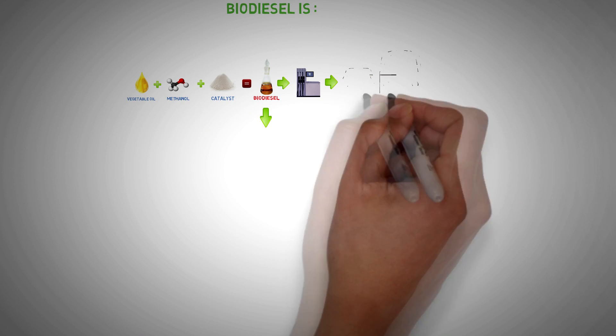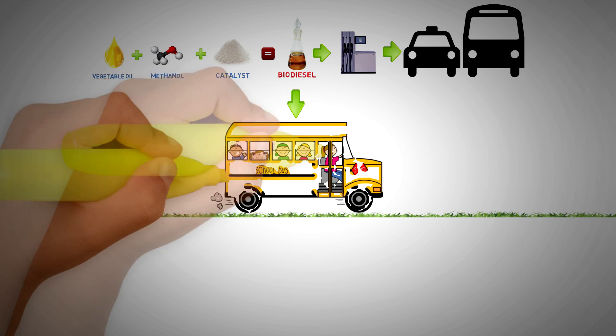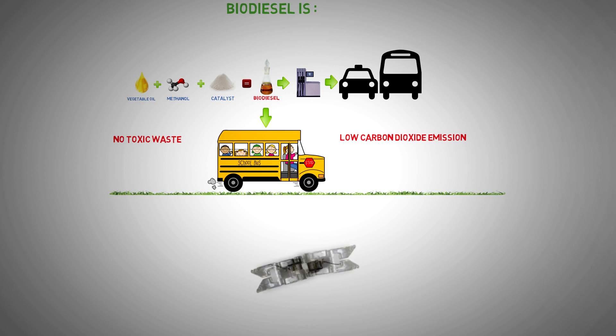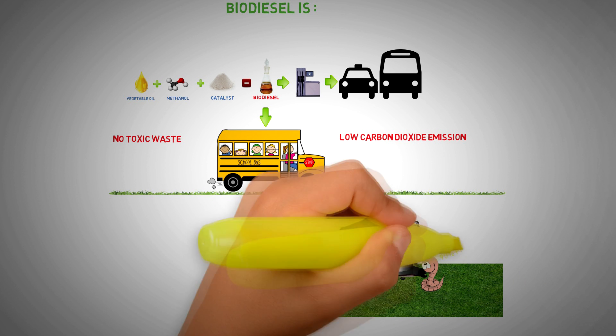Yet this is nothing compared to environmental considerations. Biofuel combustion does not generate toxic emissions. Carbon dioxide emissions are reduced. The amount of soot is reduced by 50%. 90% of the fuel spilled on the ground is consumed by microorganisms in 3 weeks. Biodiesel is also a good lubricant compared to regular mineral diesel.